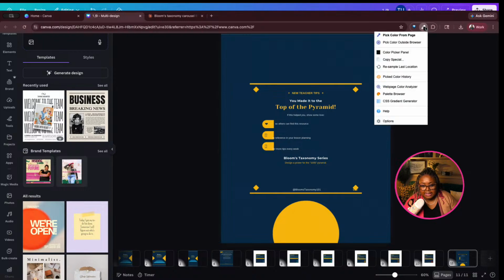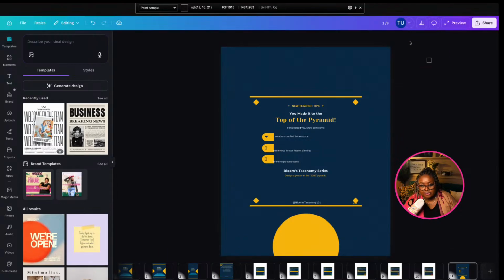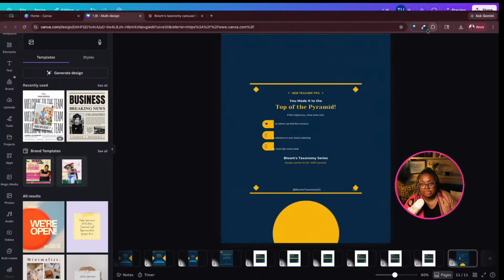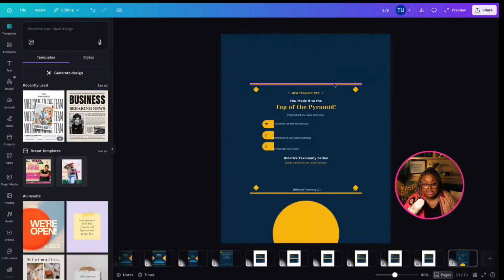Okay, you can download this, and it's called Colorzilla. And what it will do is you can pick colors outside or inside your browser. So what you do is you grab it, and it will tell you the color code of any color on the page. And when you click it, it adds it to your color panel. So when you go back up to your color panel, it'll show you all the colors and what the color code is and what the RGB code. And it's called Colorzilla, and it is a tool that I love to use when I'm creating, because if somebody sends me their logo and they don't have their hex codes, I know that I can grab their hex codes really easy.